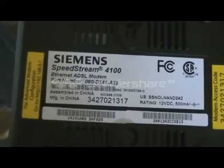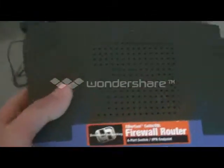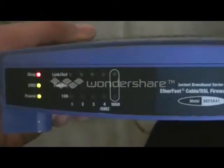Here's the back. Here, it's my first favorite one for some reason, I don't know why. I'll turn this thing back on. I can see some lights flashing. There you go, and then those lights turn on later.